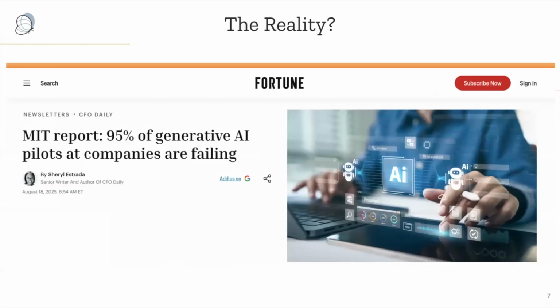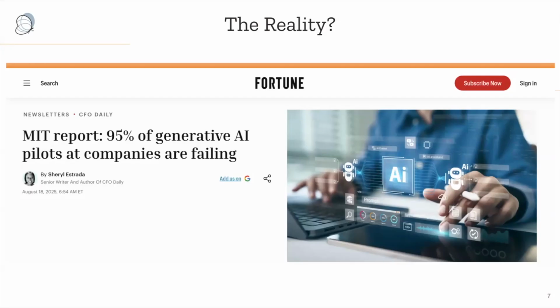But then the reality is, potentially, there was this report that came out from MIT earlier this year with the headline: 95% of generative AI pilots at companies are failing. So I think the headline is maybe not overselling the statement, but it's definitely alarmist. And I read the report, and I think they did a good job of the methodology. Rather than focusing on the 95% part, I would say a lot of generative AI pilots at companies are failing. And so the question is, why is that?